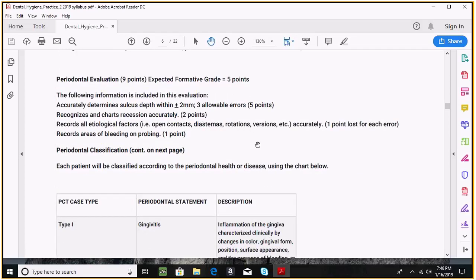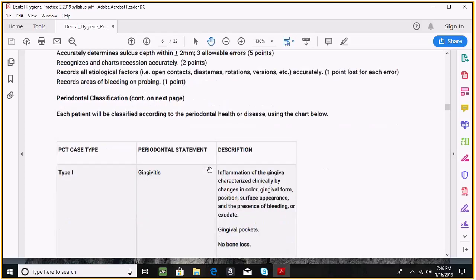Next is periodontal evaluation. We expect you to be able to have 5 points out of 9 points. So when we look here, we will help you come up with a PCT type when you go through check-in with your patient. So we see type 1 is going to be gingivitis.